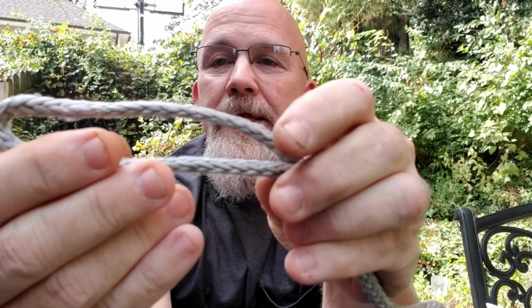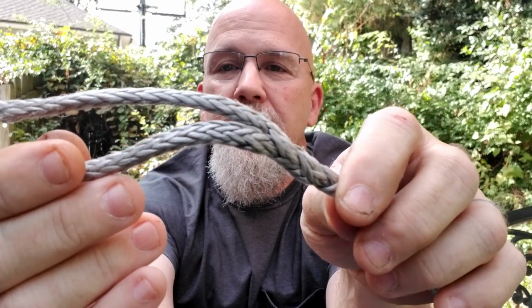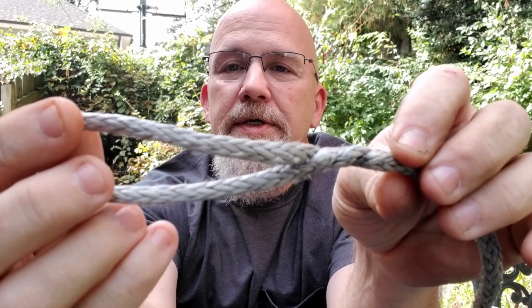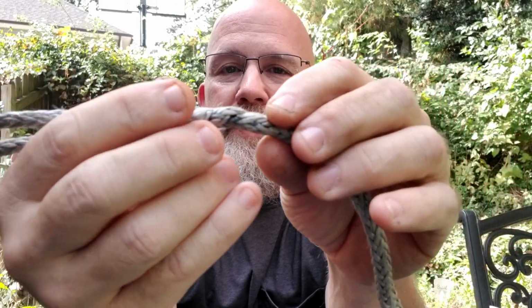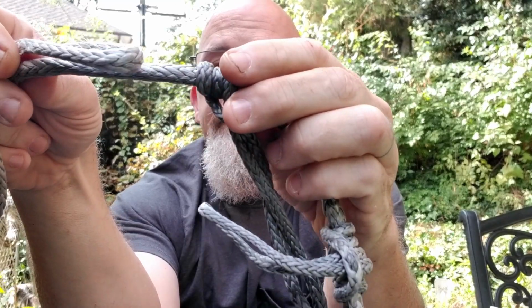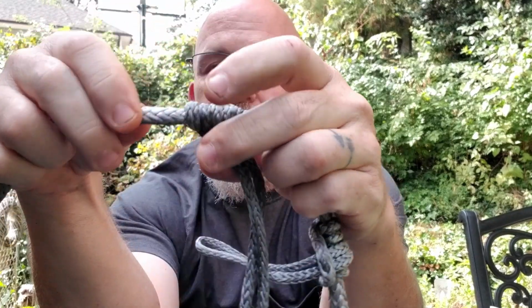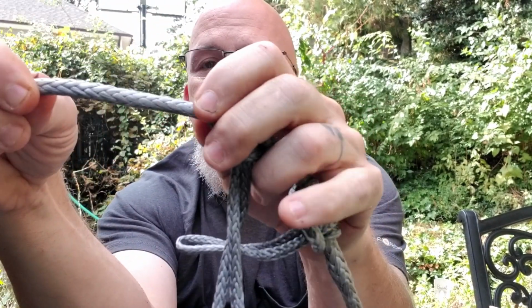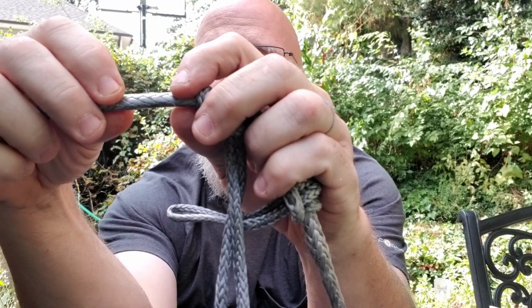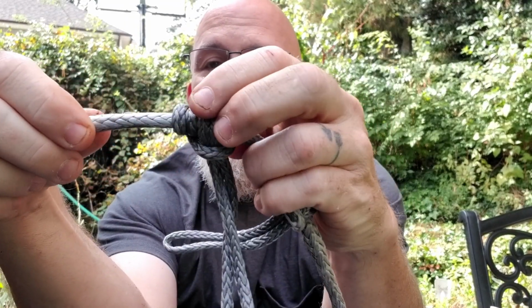So you can see that this is starting to fluff up or fray up, just like tubular webbing does. And obviously you're going to get that because this is the part that's against the tree, and that pretty much goes the full length of where the size trees I usually climb. You'll start seeing it, and then it actually stops where the majority of the rope doesn't touch the tree. At the Prusik, you get a little bit of compression, but you're going to get that on any rope. It's pretty noticeable on here.